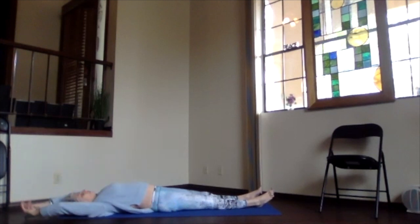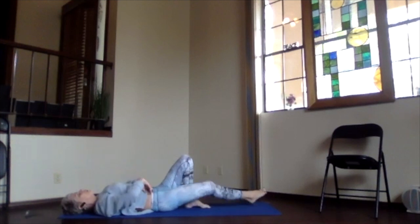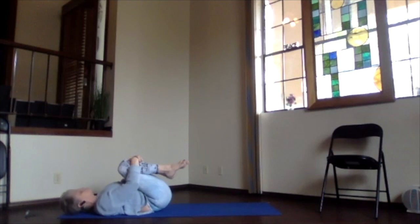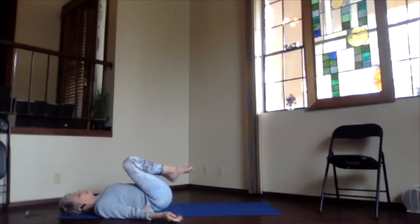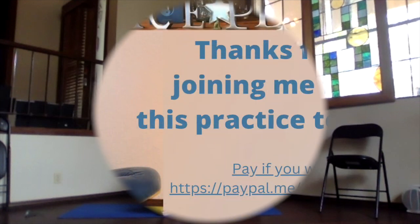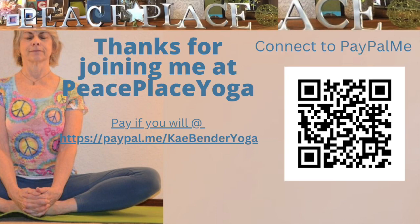When you're ready for that final yoga hug of appreciation, press your back down to the mat, draw your knees up toward your heart, and wrap your arms around. Let your body know you appreciate its work in yoga today and the work it does for you every day. When you've had enough hug and appreciation, release your hands, roll to the side, and allow yourself to gently come back to a seated position. Just focus inward a moment, feeling that calmness and peace from your yoga practice. Thanks for joining me.